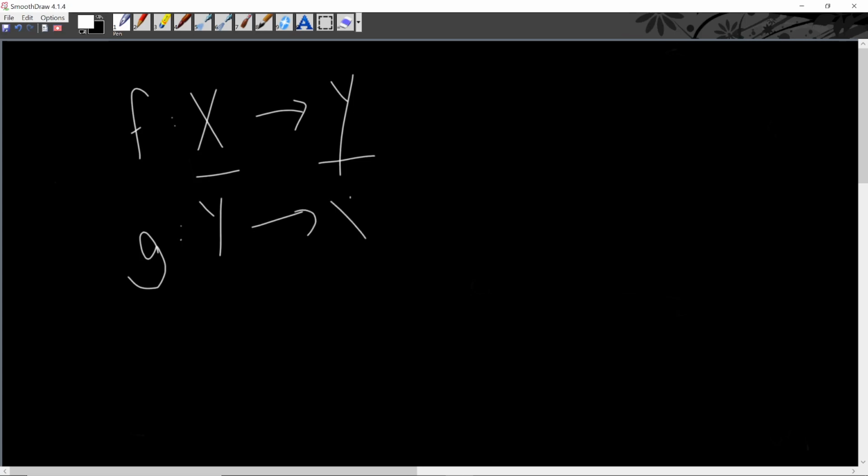If every input has an output and every output has an input, then we can use a bijection, where if we say that f is a function that maps elements in set x to set y, then we can come up with some type of function that maps y to x. So we can have a g that maps y to x. If x to y is a bijection, then there is an inverse that is also a bijection.